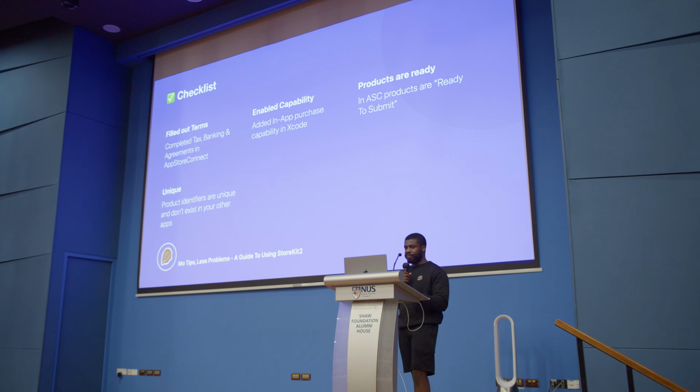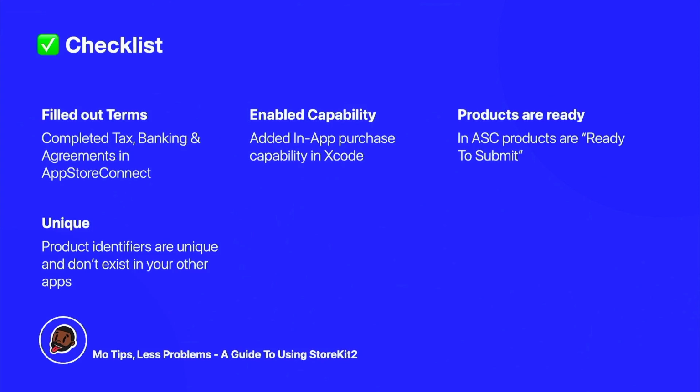You then want to make sure, like I said before, that the product identifiers are unique, so you don't have duplicate product identifiers. They're all unique from each other. And also, you want to test. So when you upload your build to TestFlight, you want to actually make sure that you can see the products and everything's working, because that TestFlight build is essentially the closest thing to what a reviewer will see. So if that build is not working properly, then they're probably just going to reject it because they can't see your products. So you want to make sure you do that.